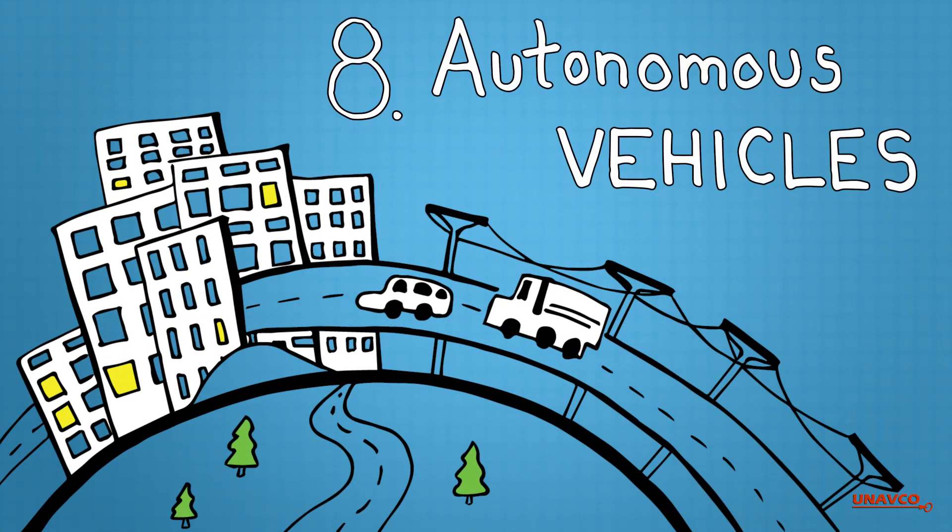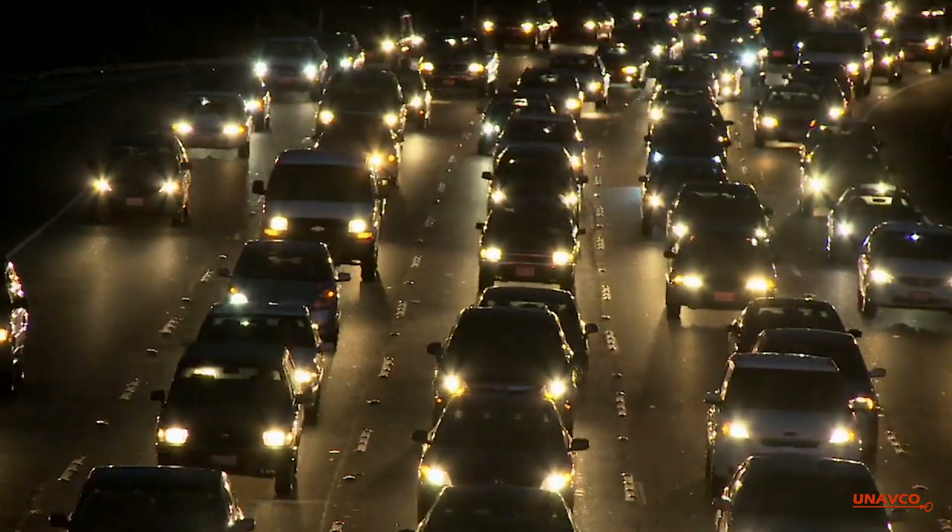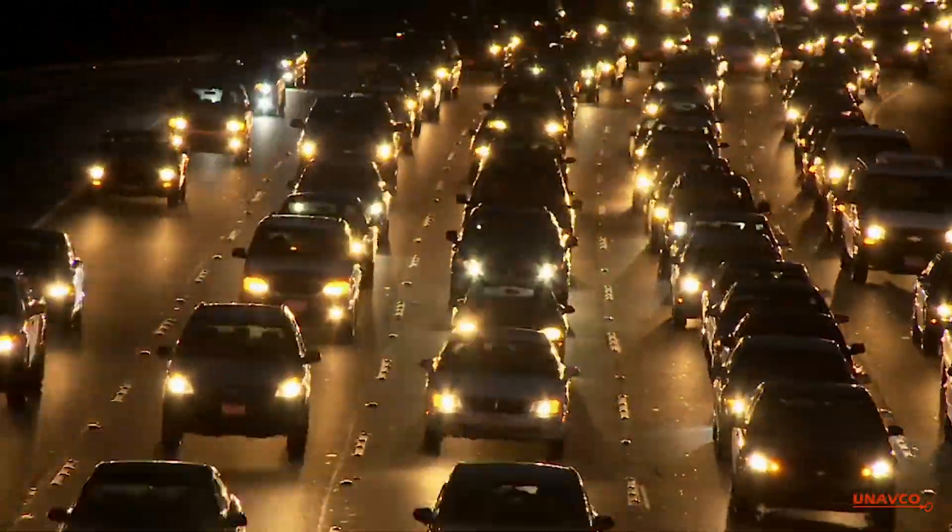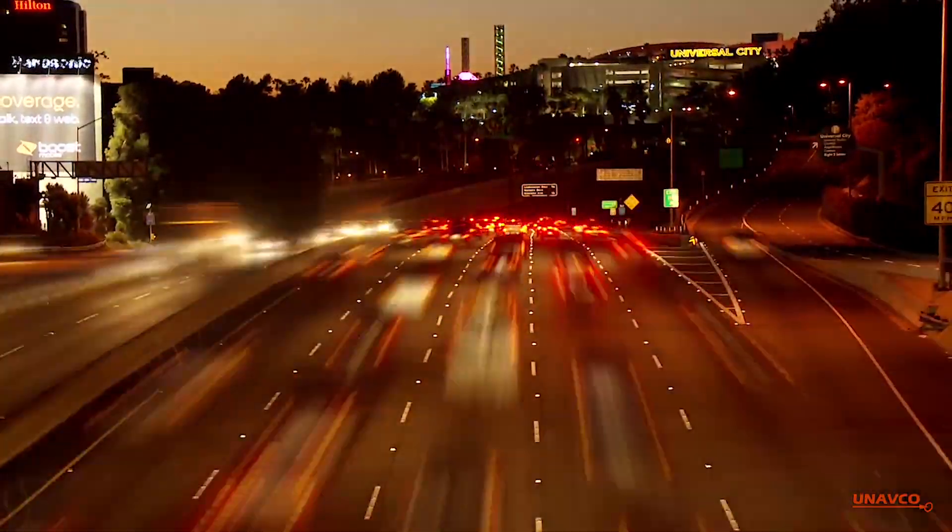GPS systems are key to safe navigation, and with the world of autonomous vehicles on the horizon, the precision and reliability of GPS nav systems is paramount. Personal vehicles and commercial fleets will rely on this information to determine their location and their position relative to other objects on the road.